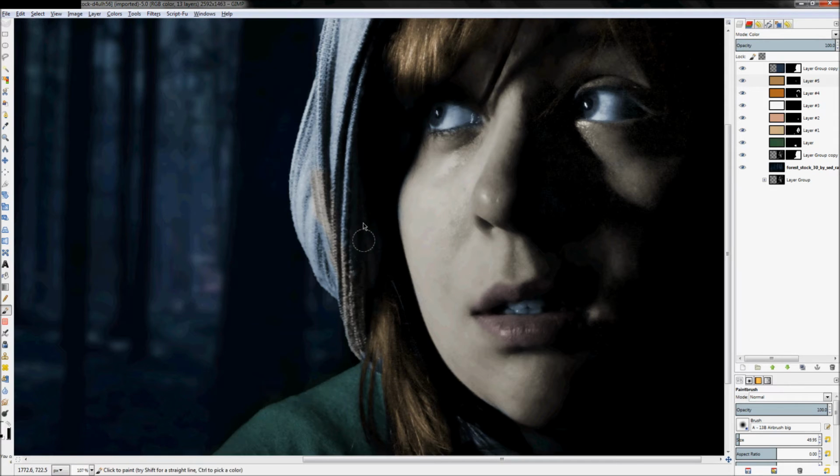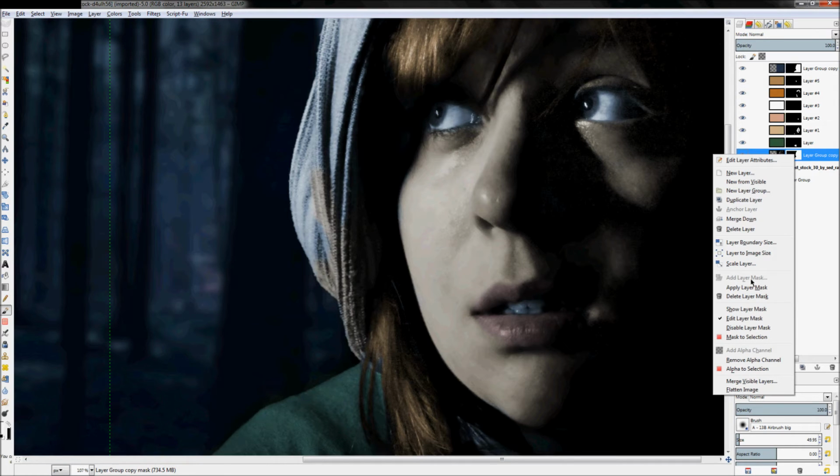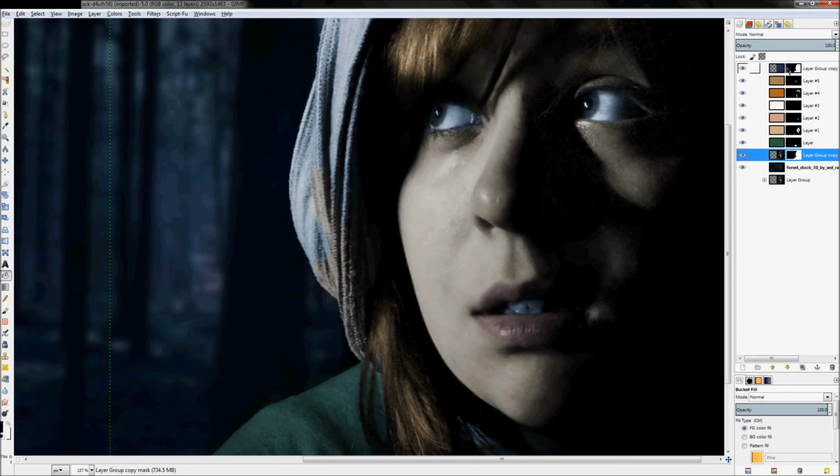Make sure you don't get the hair. Oh, and this is again one of those times where it would be nice to right click on your model's layer and click mask to selection so that you have an edge that you don't have to worry about going beyond. And just brush away.